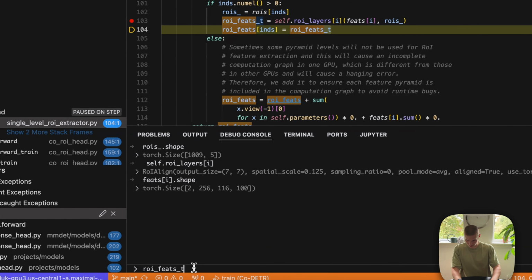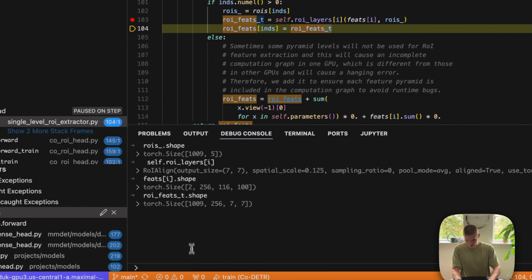So what we get out is now this 7 by 7 feature map, right? So we had 1009 objects on the current level. We have 256 dimensions, so each pixel in the feature map has 256 embedding corresponding to it.